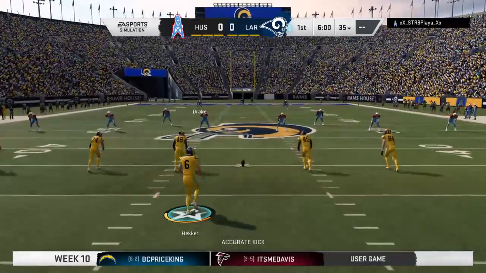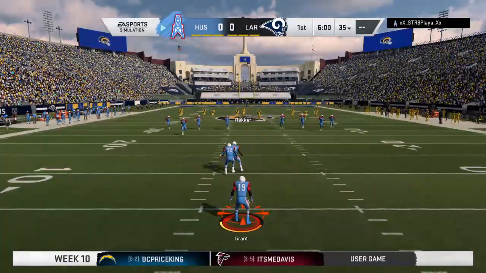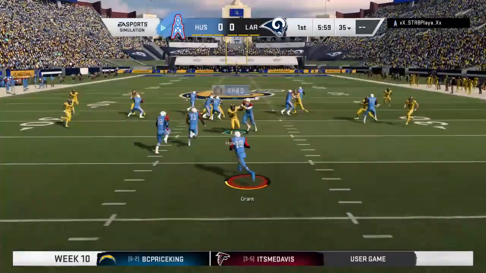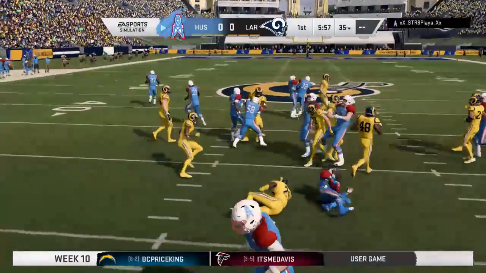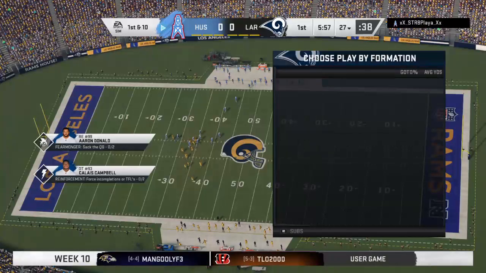The shadow's starting to get a bit longer. Week 10 of the NFL season is here, and we're underway on EA Sports. This will be fielded at the 6. And he'll take this across the 25, a couple extra yards, up to the 27-yard line.